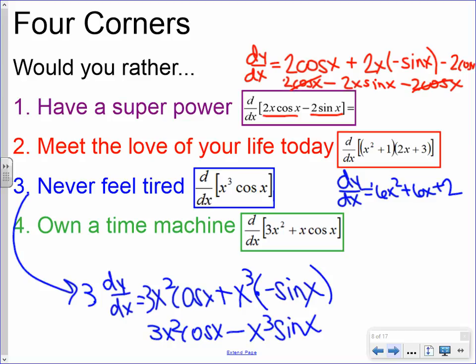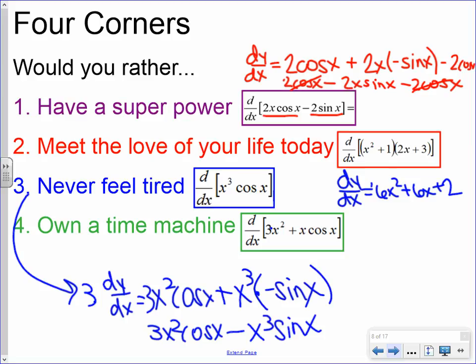Okay. And then notice number 4, Larry all by himself back there. Do you need the product rule for 3x squared? No, not the product rule. You need the power rule for 3x squared, plus then you can use the product rule for x cosine of x. Yes, Cole? Can you not do the product rule if you put f of x is 3 and g of x equals x squared? You could, but that's going to be a waste of time because it's the power rule and that's much simpler. You could, because the derivative of 3 is 0, and so then it is.